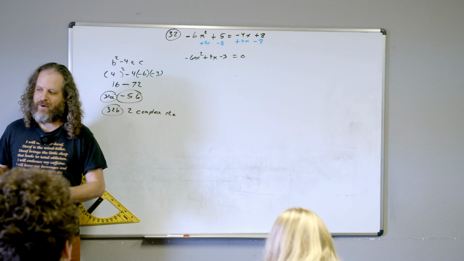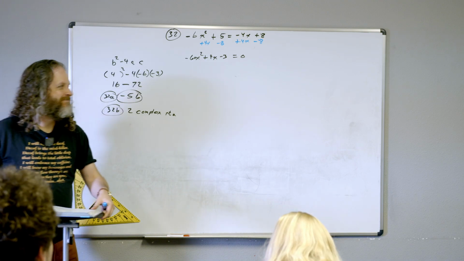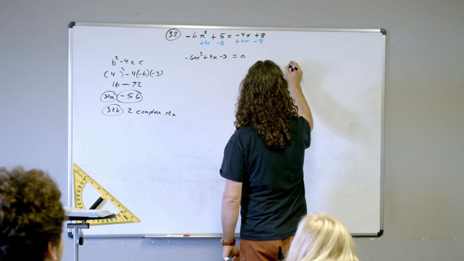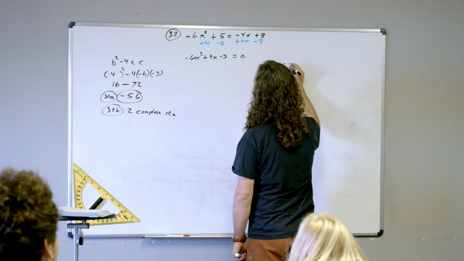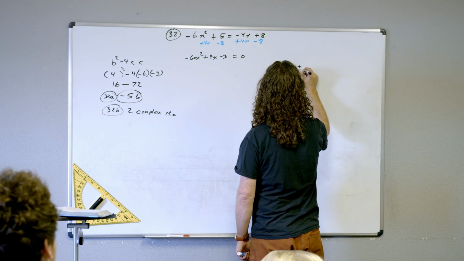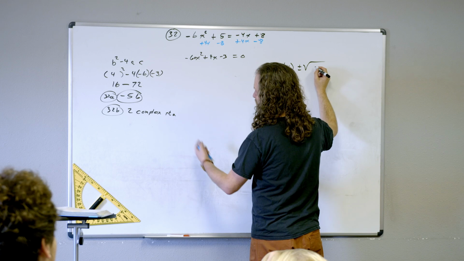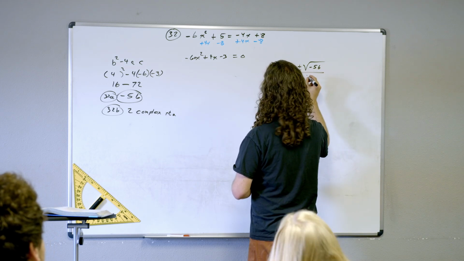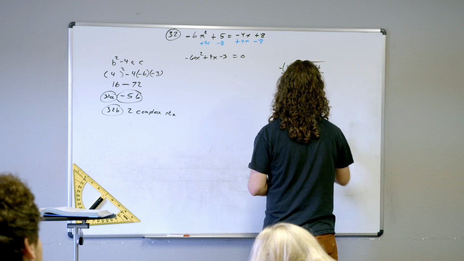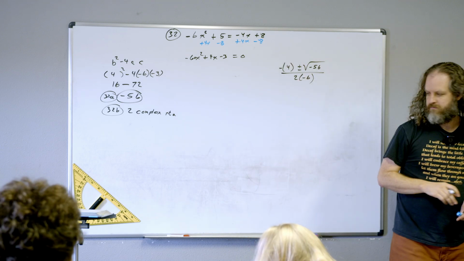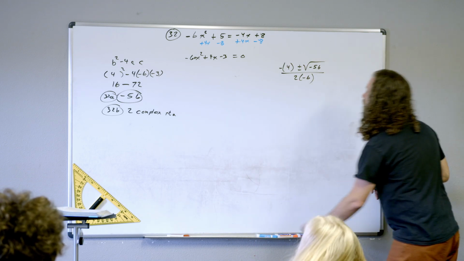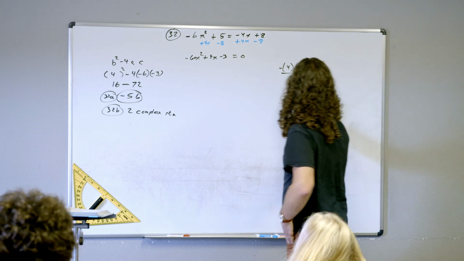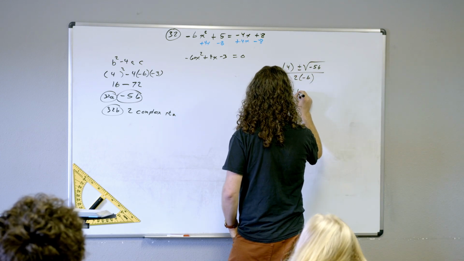For 32C, we've got to do more math. We've got to do the whole equation, the whole shebang. So we've got to do negative b, which is 4, plus or minus the square root of negative 56. We already did that math, don't redo things. Over 2 times negative 6. Negative 12. Oh wait, negative 56 is kind of like an i number.